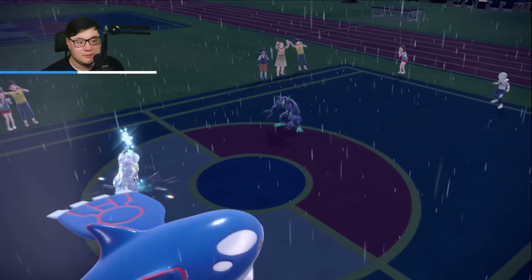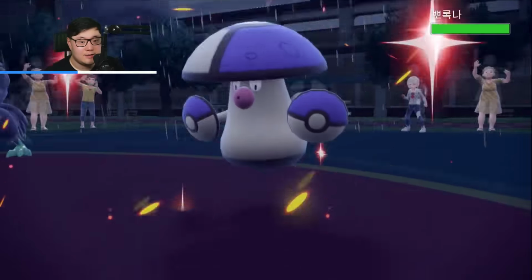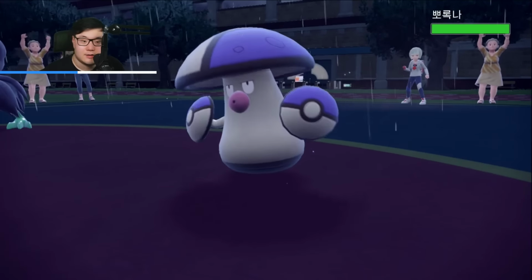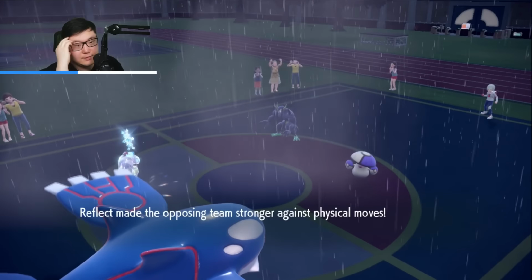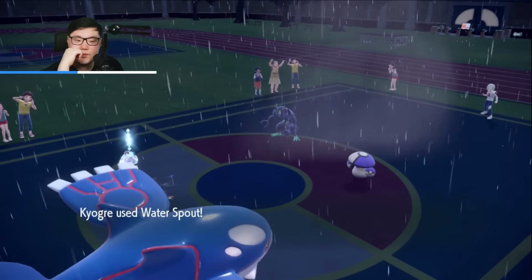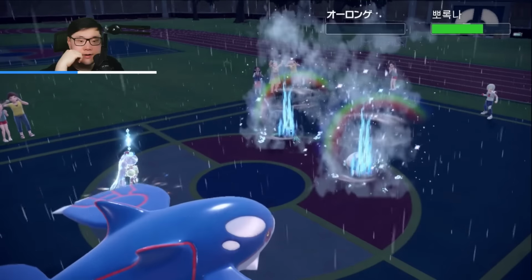Is this Indity? I wouldn't be surprised if it's Indity, because I think Indity Kyogre makes sense in the back. No, it is Amoonguss. I could have triple axled. Okay. Reflect does go up. All right, so I do go for the Water Spout and get the KO onto the Grim.